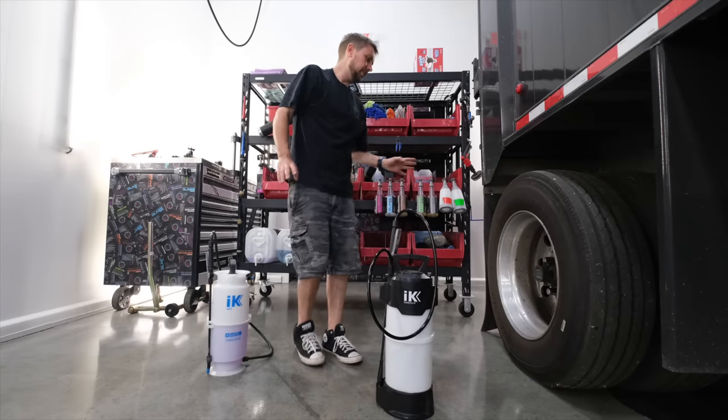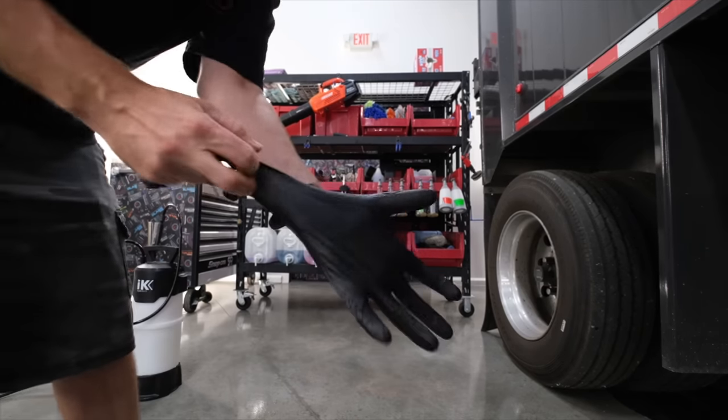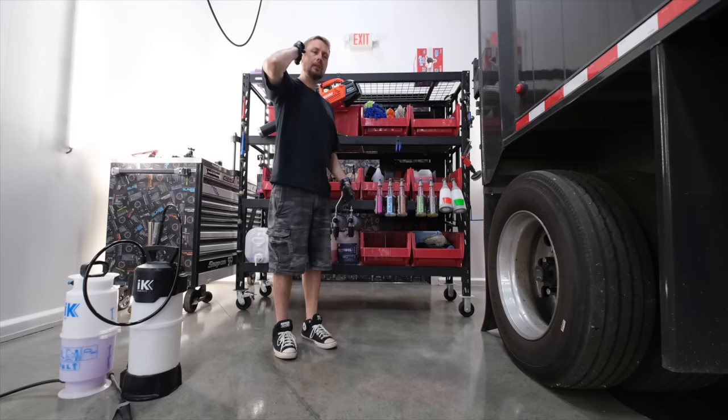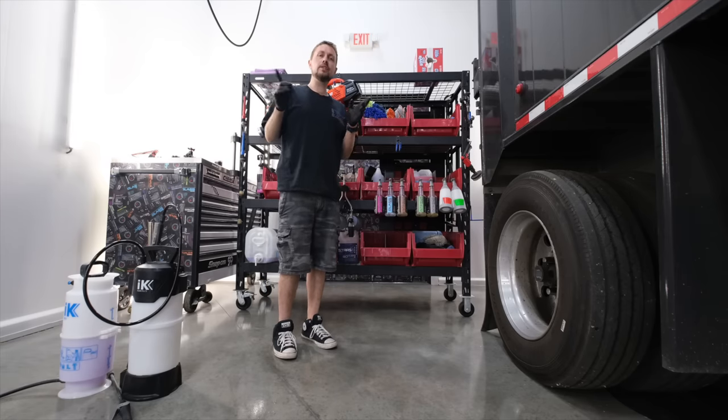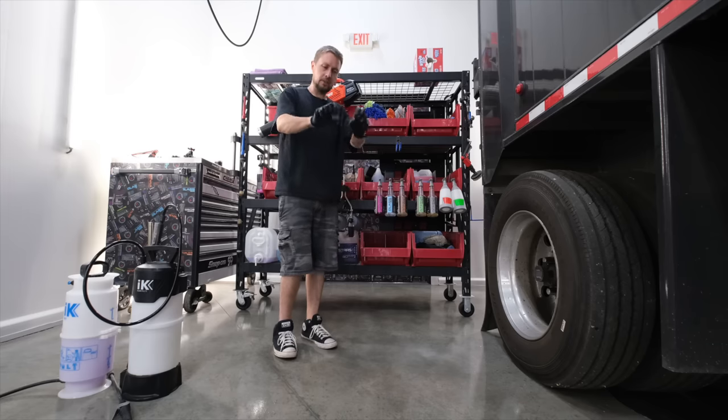All right, let's get a couple things I'll need. I'm just gonna need a wheel brush, a mitt. If I were smart, I'd sell gloves. Heavy Duty and M-Shine are probably, actually definitely, less harsh than a lot of things you could get at a standard auto parts store. However, it's always a good idea to wear gloves.